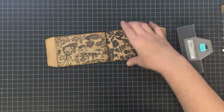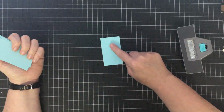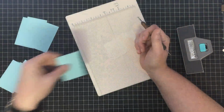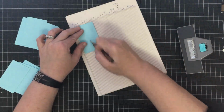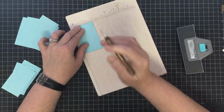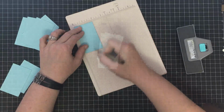So now that I have all of my little pieces cut, I have decided, if you're making this same envelope, these guys are 2 inches wide by 3 1/4 tall, okay? So now we need to score them in half. So as I was putting this together, I was gonna do 7 envelopes, but I realized I can't do 7 because that's not an even number, and the way I'm binding it, I need an even number. So I decided to back it down to 6. Well, if I'm doing 6 envelopes, I need 7 binder pieces.